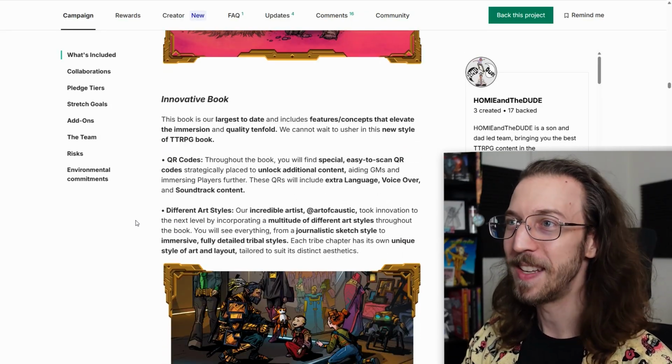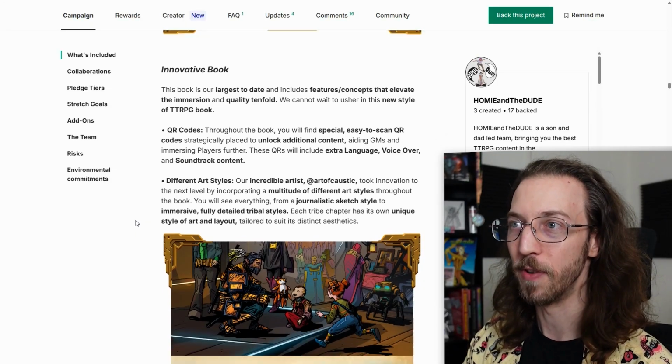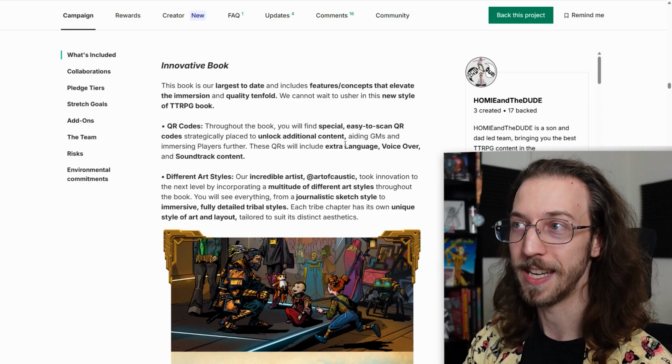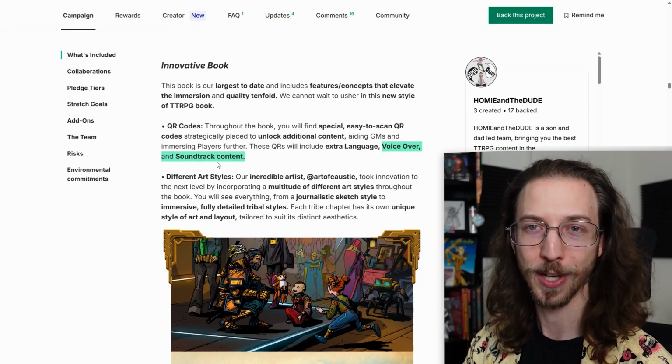Okay, awesome. And it's an innovative book. It's their largest one to date. They've elevated the immersion quality tenfold. QR codes throughout the book to easily scan and unlock additional content. Yeah, that's how you're going to be able to access the voiceovers, obviously, because how do you do that in a book? Through QR codes.